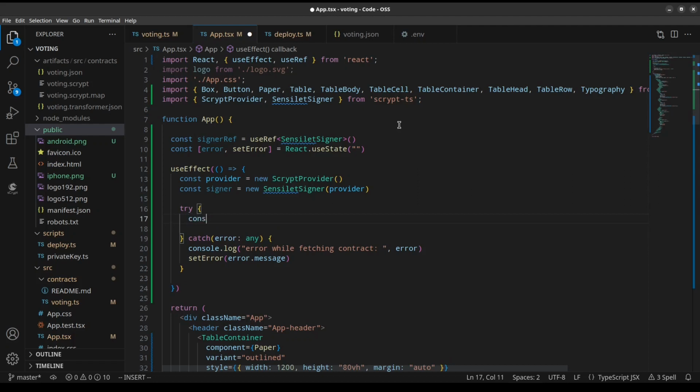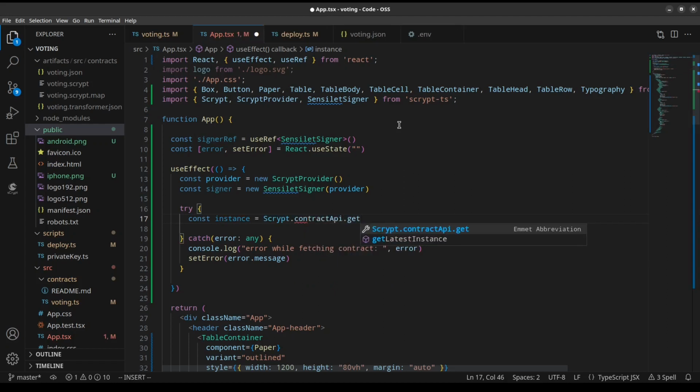Right, and here let's actually fetch the instance itself. So we're gonna use the sCrypt service provider. So let's just do sCrypt. Let's import it. All right. ContractAPI and getLatestInstance.